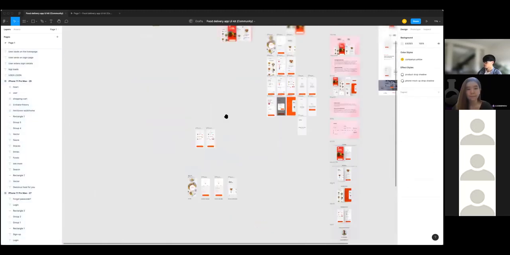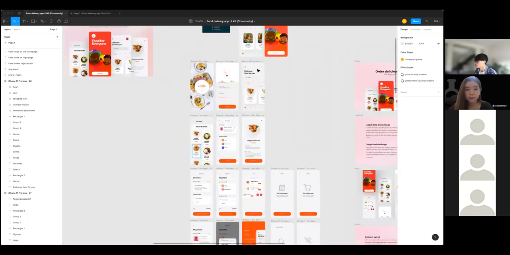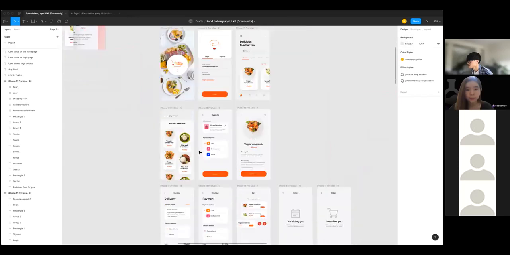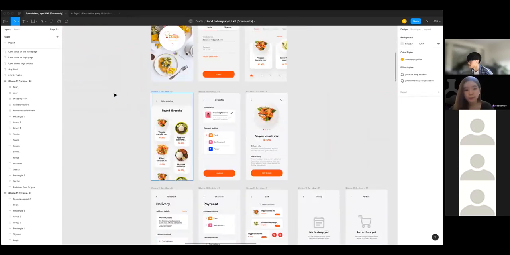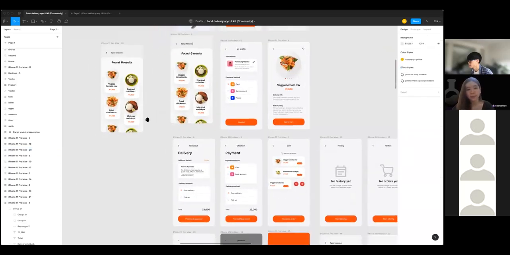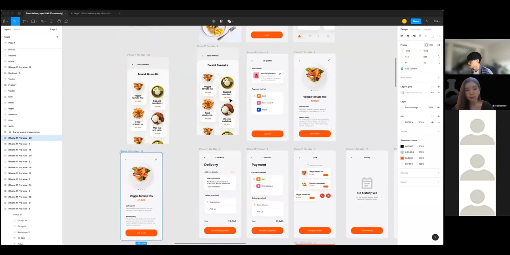I'm quick on time. So then, okay, what's next after the home page? What do they have? Okay, so let's look at the search. Someone searches for spicy chicken, and then adds this to their cart.